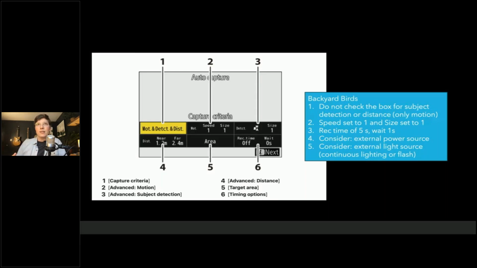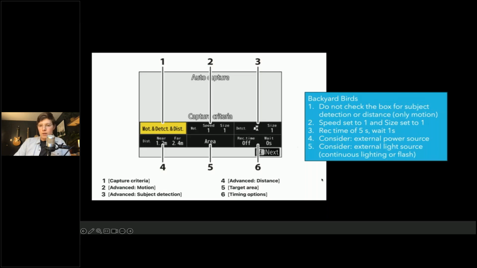What this does is essentially, if you have branches that are moving that are causing the motion to trigger, it'll mitigate that by telling it, hey, anything past 2 meters, don't pay attention to movement in that area. Only pay attention to movement when it's about 1 meter. You set the distance. I have not had success doing that. For me, if I set a distance on this technology, it's simply not taking pictures.